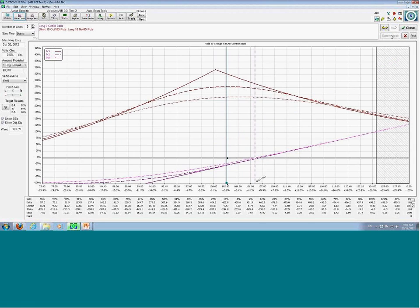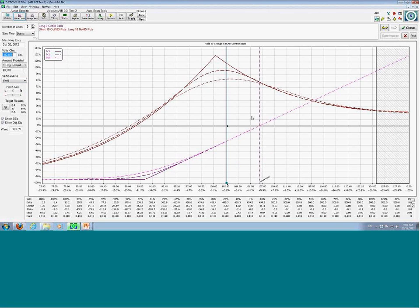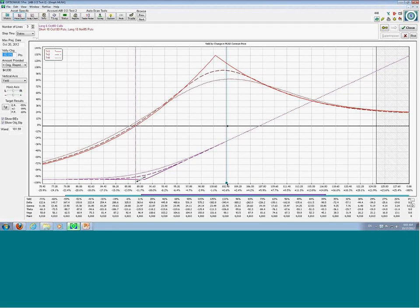Here we go. Superimpose. We're counting 82%, and there you have it. If the thing gaps down, you're going to lose all your money on the calls. The intersection with the other trade's break even occurs over here at a 13% gap up. If it gaps up less than 13%, clearly the diagonal spread is the superior trade. If you think it's going to gap up more than 13%, well, heck, buy some in the money calls. That would be the best thing, but be prepared to lose the whole shooting match.